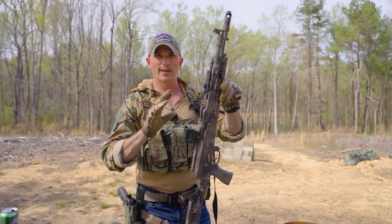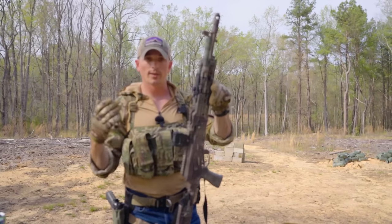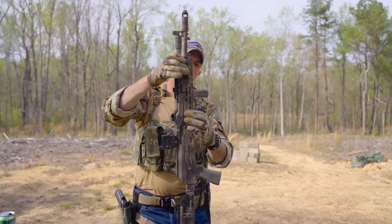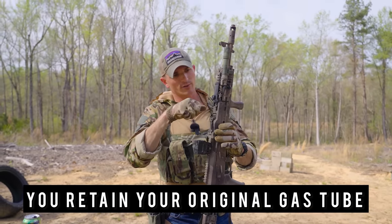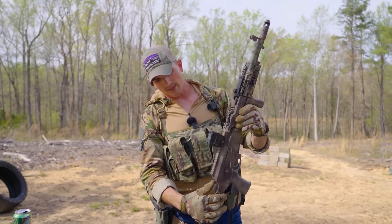Didn't have to remove any material on the handguard to make it fit with this PSA, which was nice to see. And how it installs is you tap in the lower handguard here, and then this top portion clamshells on there, screws in, which you want to lock tight, which I highly recommend doing. And then you've got the dust cover here.